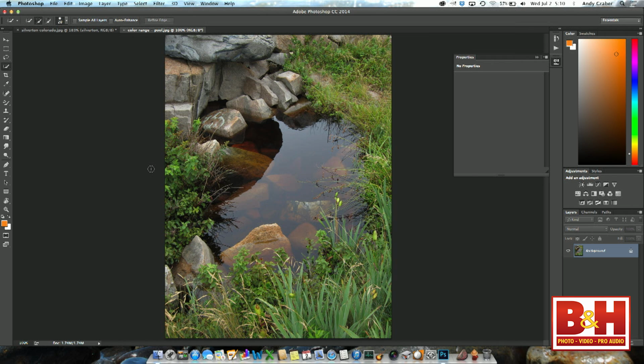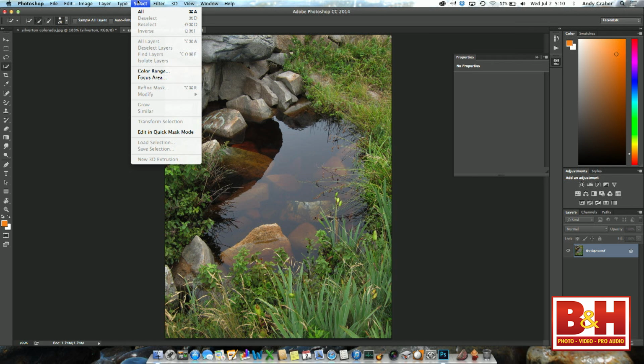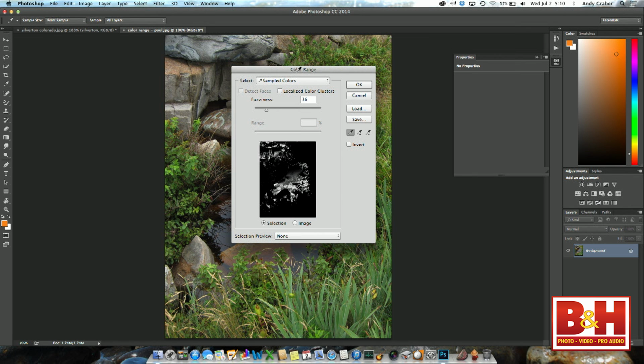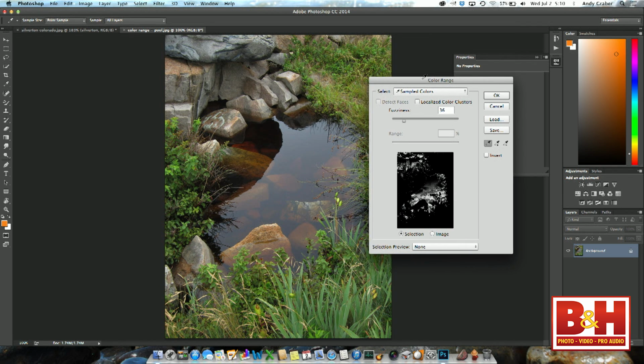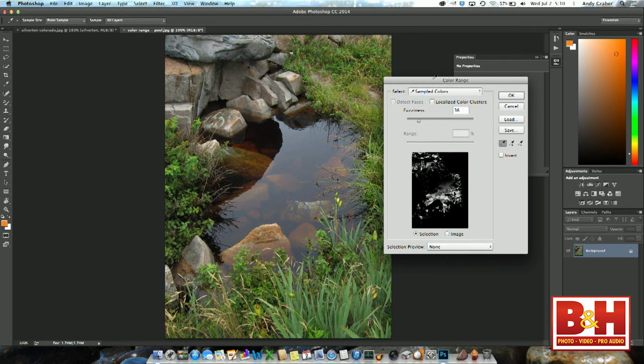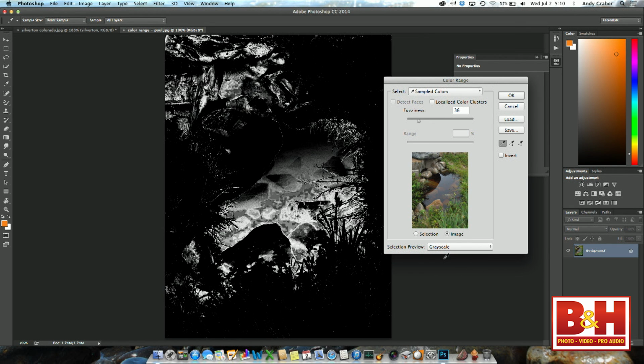I just want to take the color from this entire photo, anywhere it appears, and I want to make it different. In a case like this, where you don't have an object that's a color and surrounded by other colors, there's a command called color range that's going to help you a really large amount for this sort of thing. So I'm going to go into the color range command. And what the color range command does is it gives me a little preview in black and white of my current selection. By the way, you could also just see the image in here and see the preview on the big photo, if that's more helpful, whichever is better.